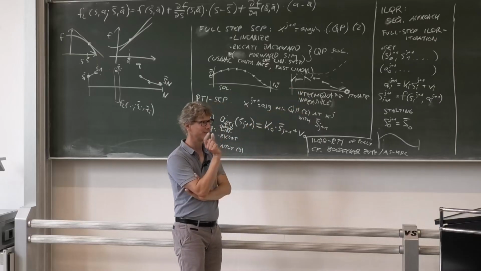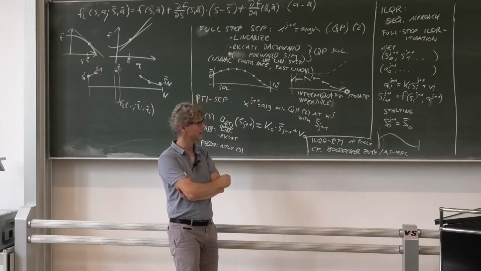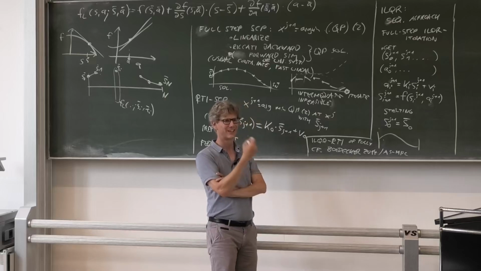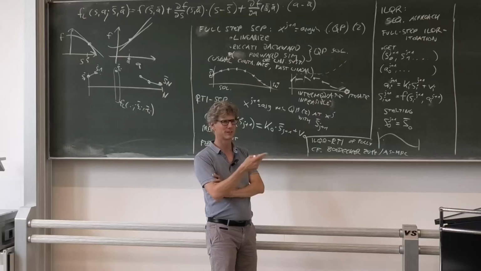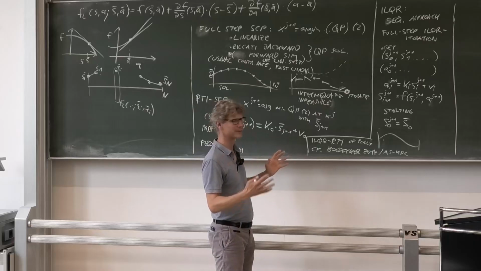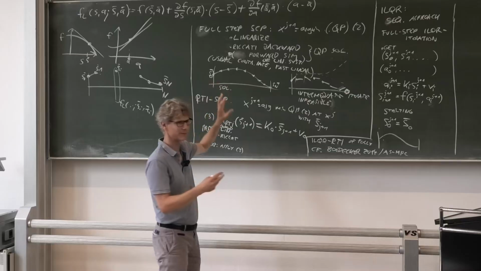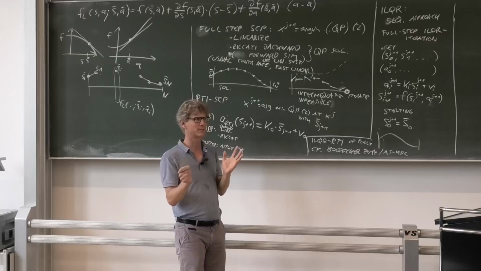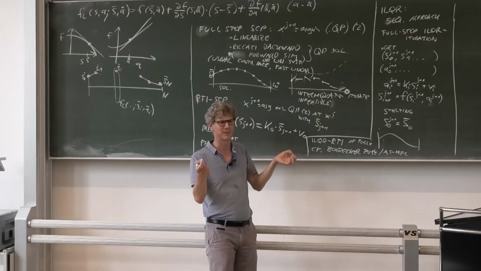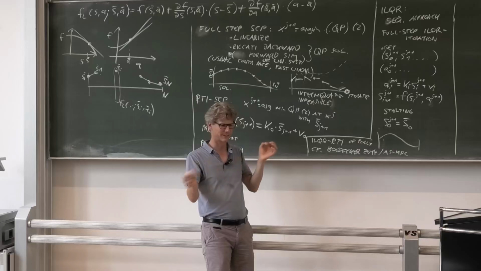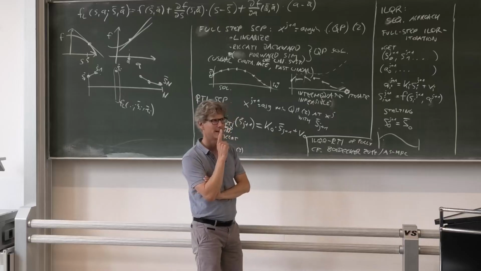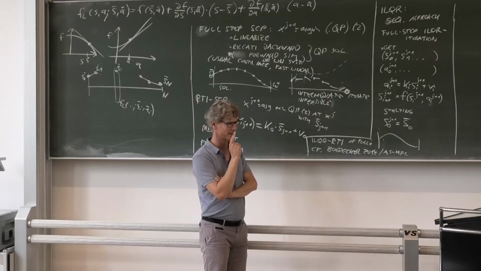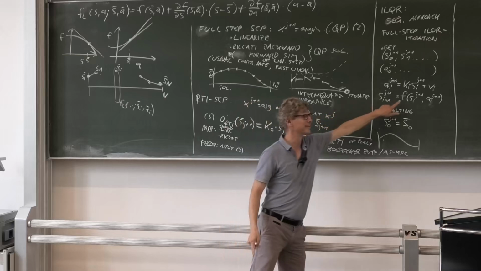Maybe one way to save the iLQR idea in this context would be to just do actually an interior point method around the iLQR loop. So you could say basically I work with barrier functions all the time, which makes my cost function very different, obviously. And then I modify this cost function while I do my Newton type iterations. So that would be an IPOPT. You would just write an IPOPT with a structure exploiting algorithm, which could be an interesting option. But it's not exactly an IPOPT because you still have this nonlinear forward pass here.